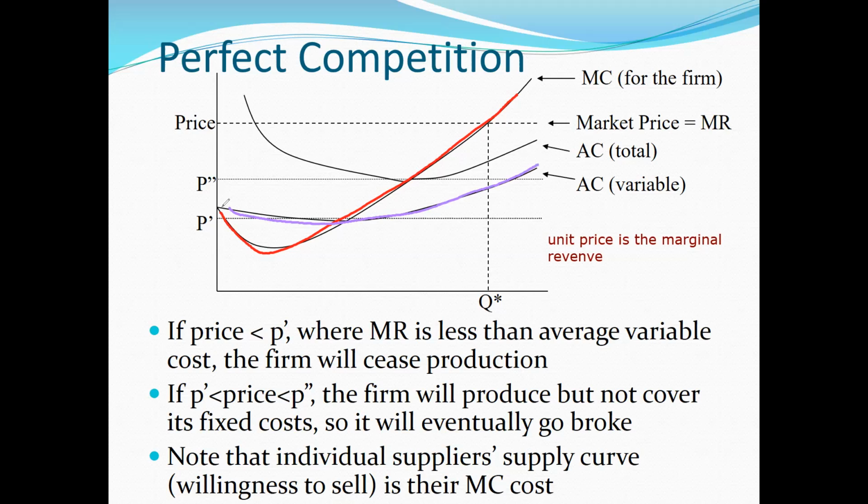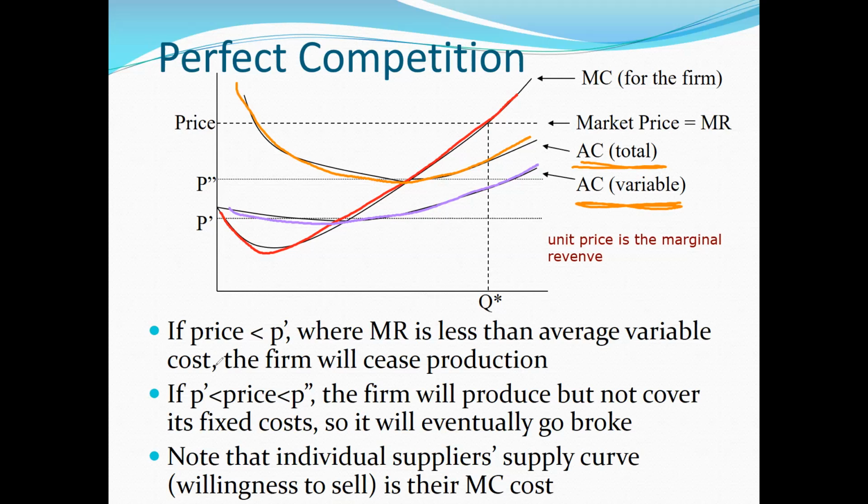But if I include my fixed cost, the cost of building that factory, then my total average cost curve is this orange curve. So I've got average cost, just the variable portion, and average cost, the total portion. And remember, the average total cost curve starts at infinity and comes down. Remember that from our previous lecture.